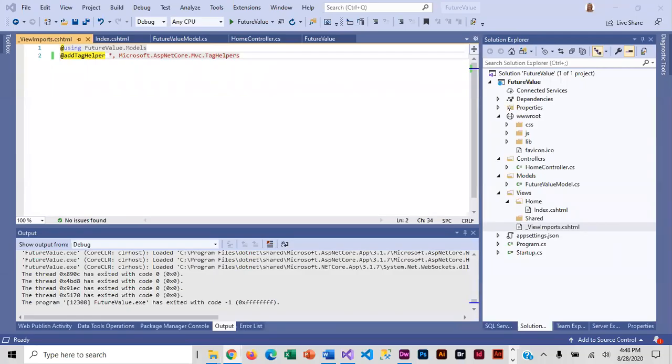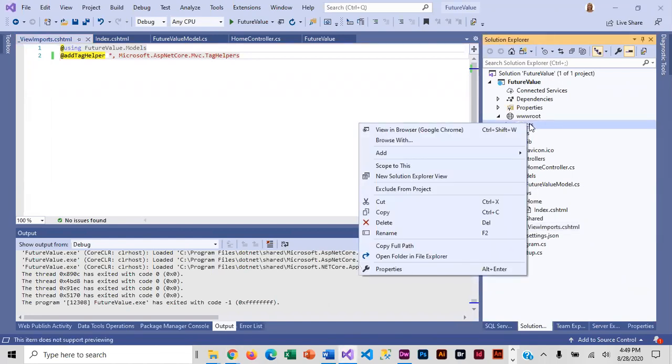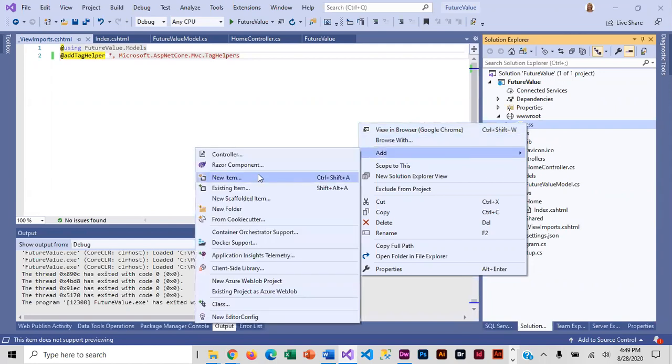We are going to create our own little custom CSS file. So I'm going to right click on my CSS folder and select add new item.